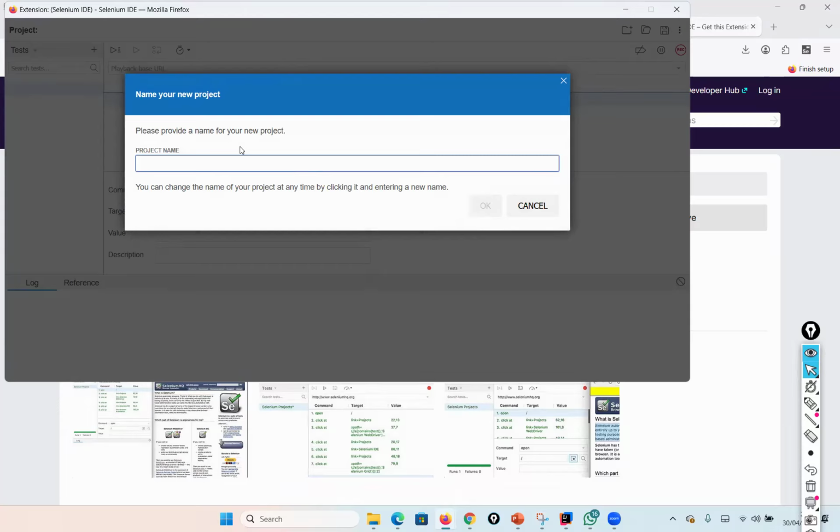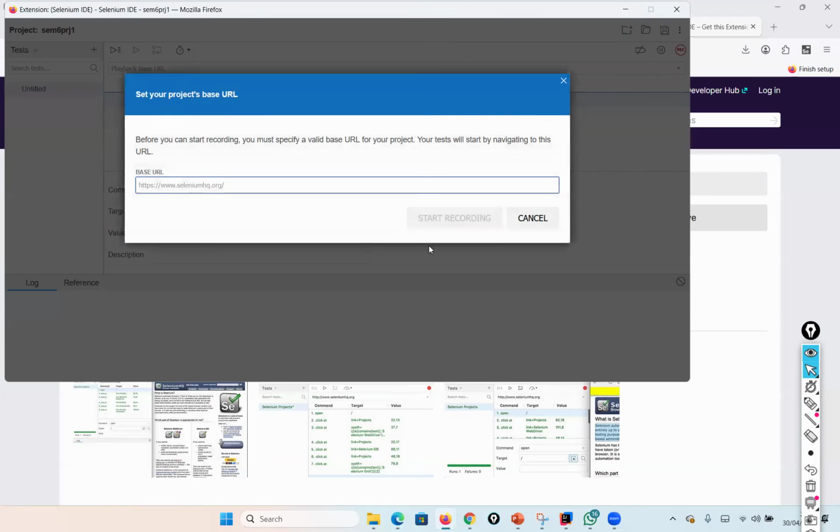So then it will ask, what is your project name? Name of the project. I will say SEM6 PRJ1, project 1, and say OK. So then it will ask which URL or web you want to test. If you are still developing that, maybe it's your local web server that you try to access, like localhost. Otherwise, maybe an IP address. But if it is a domain, ideally it will be a domain name, right?